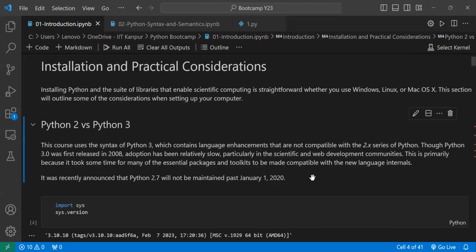So I hope all of you have installed VS Code, and in that you have installed Python. How many of you have completed this?